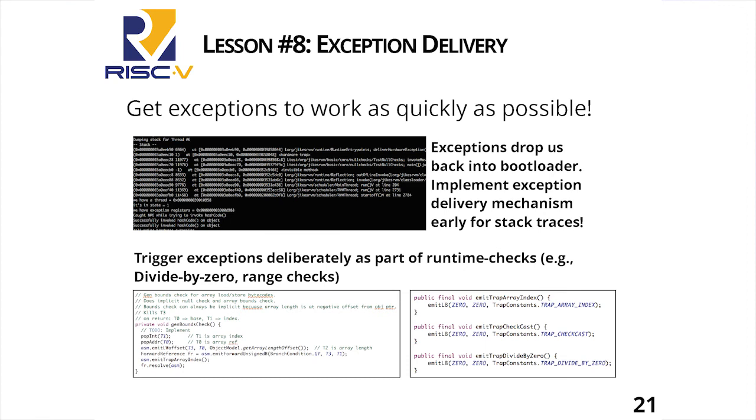Another thing related to exceptions that's useful to look out for is that there are some exceptions that Java expects that are not automatically triggered by RISC-V. So for example, a divide by 0 should in Java cause an exception, whereas on RISC-V it basically doesn't trigger an interrupt. So those are the kind of things where you just need a mechanism to manually trigger an exception. And once again, we just used an invalid load, which drops us into that same handler where we then figure out which exception we have to call.